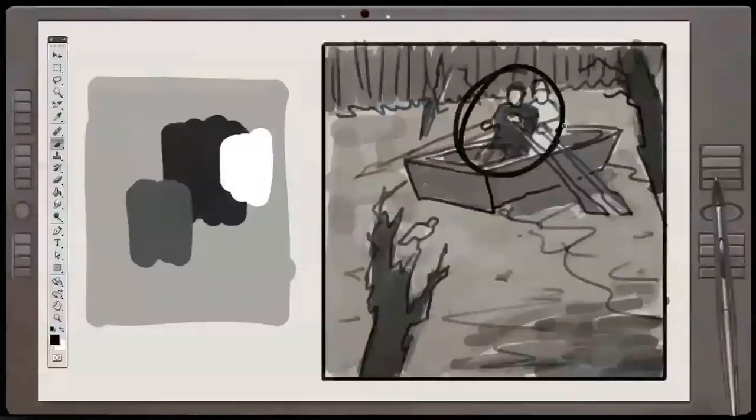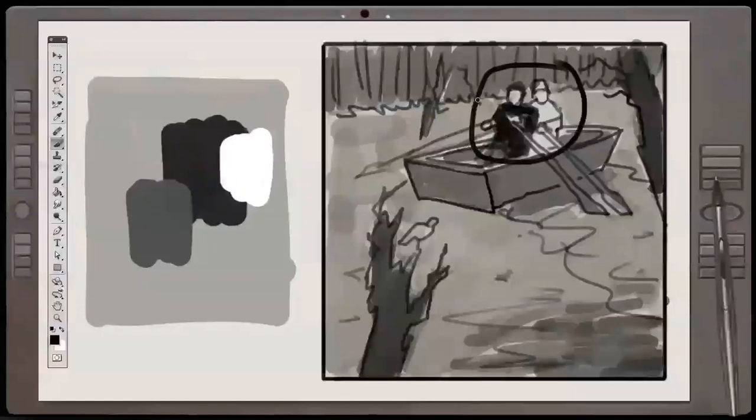What I'm going to do now is make the dark value here on this foreground figure even darker, thereby establishing the darkest dark on this figure placed next to the lightest light.